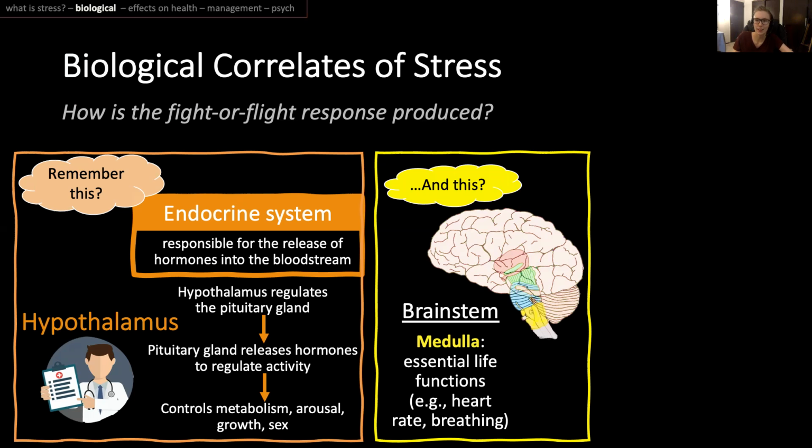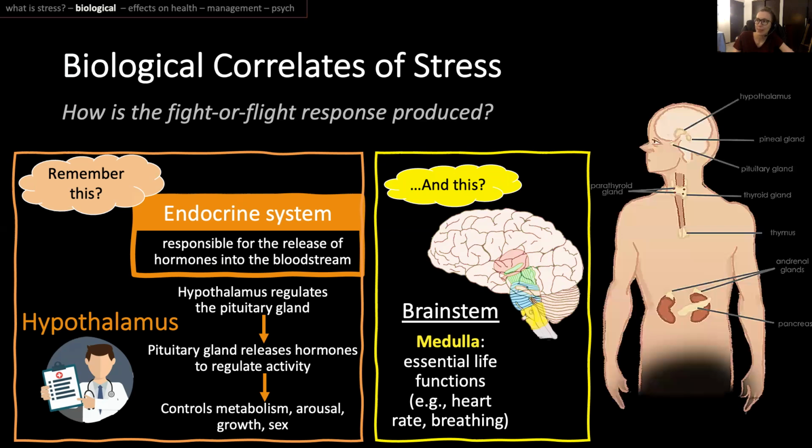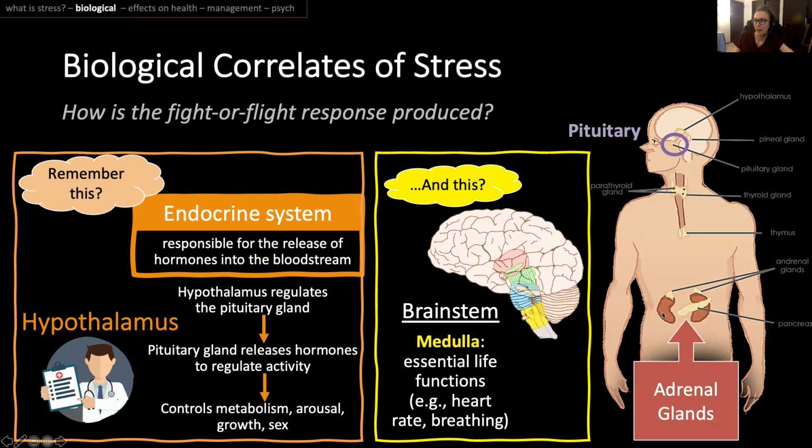In addition to these two things, though, there are a couple more players that I want to introduce you to. One, pointing out specifically, is this pituitary gland, this tiny little P-shaped blob right below your hypothalamus. And then lastly, your adrenal glands. These two parts right here, I don't actually know if it's just the white or the red. You don't have to know that. I'm not a bio person, but it's these parts down here. So these are the key players that we're going to talk about with these two pathways.